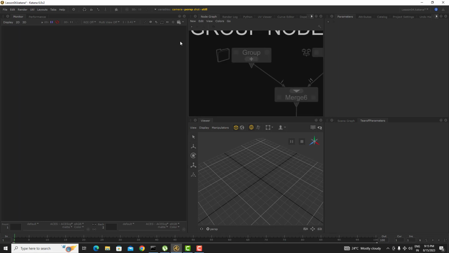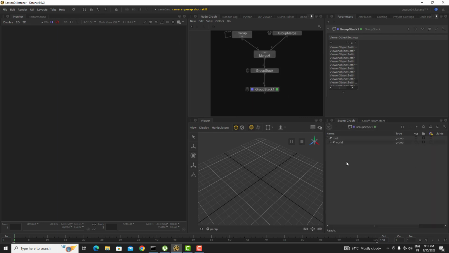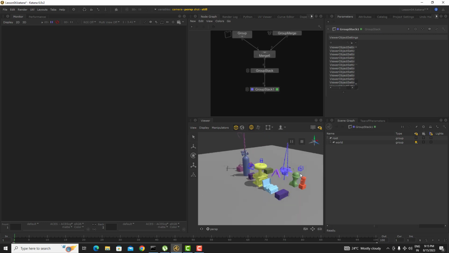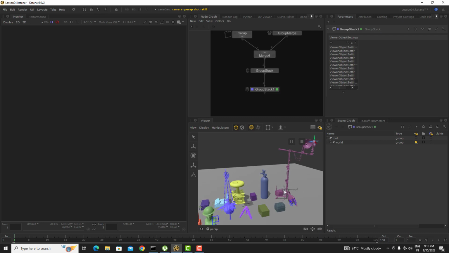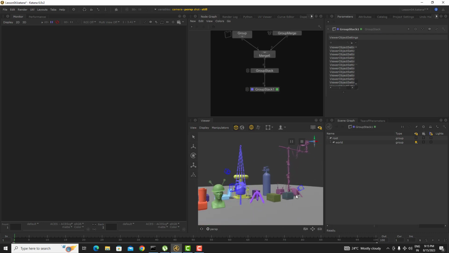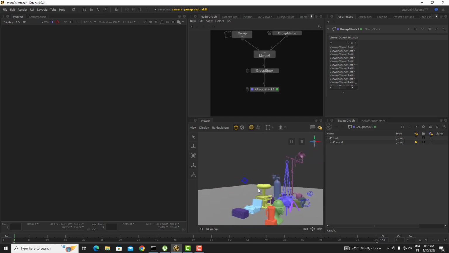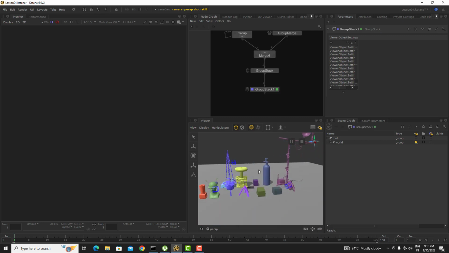Basically I'll show you what the scene is. If I resolve the scene graph from here, and let's go to the scene graph, and let's view everything from this point. So as you can see here, this is my scene. I have imported all these assets. These assets are from Animal Logic's ALab sets. That's an open source USD scene. You can use it for your personal projects and things like that. So I grabbed these assets from the ALab sets.